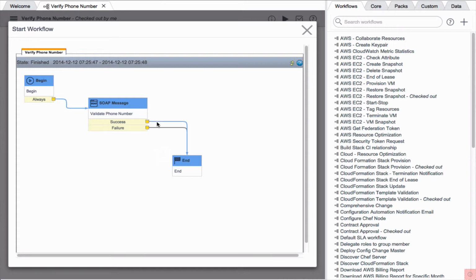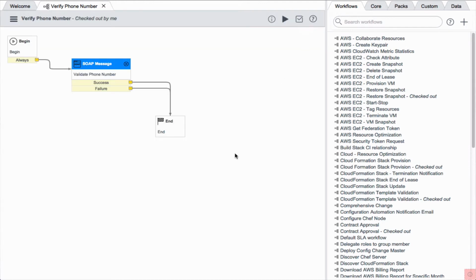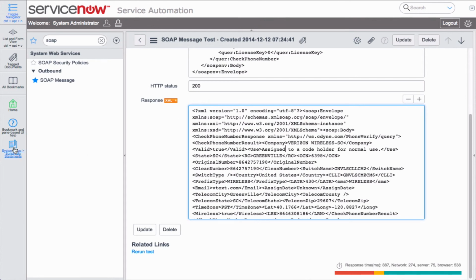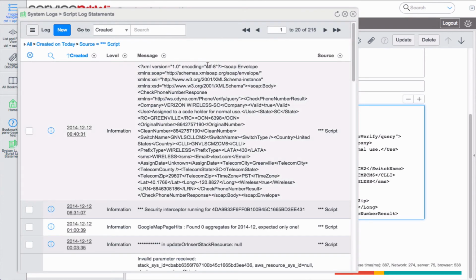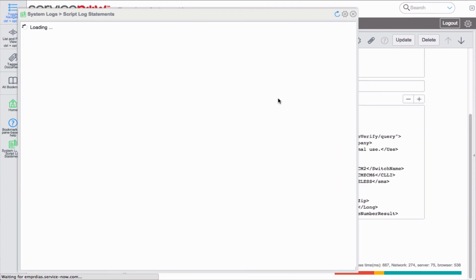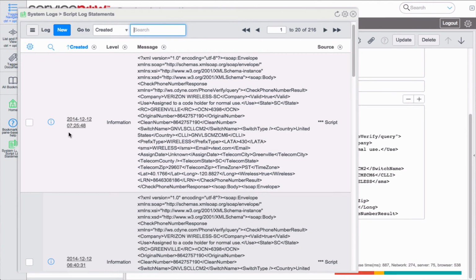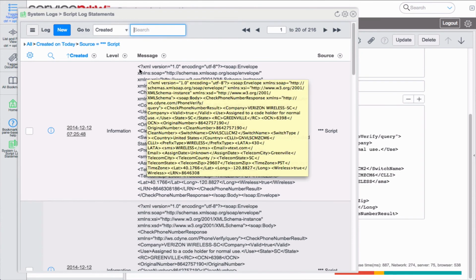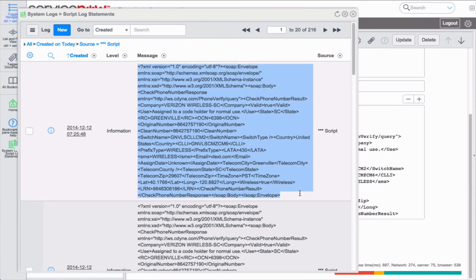Then you can see we have a success, and we've gone out the success path. Now the only easy way for me to see the output of this is to go look at my log, because I've written it to the log and I've set up a shortcut to my log here, and I'll refresh it. This was an earlier test that I did, so when I refresh this, there it is. You can see the information that's come back from our service call.